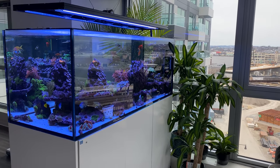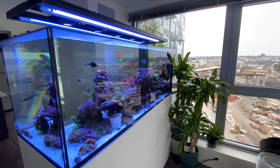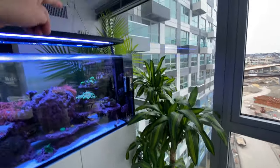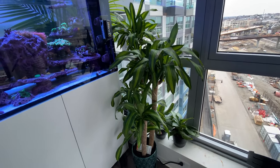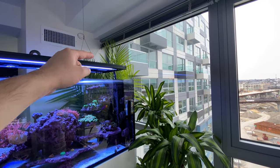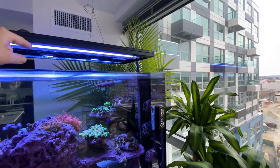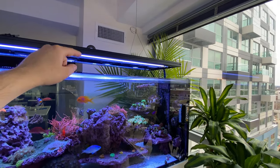But what this really did for my tank is just made it look gorgeous — I mean, look at this, it just looks great. The plants I got here are a corn plant, a Chinese evergreen, and then I have a palm tree back there. The corn plant and the Chinese evergreen are pretty indestructible plants — they look awesome and they're easy to take care of. The palm tree actually needs a ton of light and it's doing great where it's touching the window, but on the backside it's not getting enough light and it's not getting enough light spill from my tank.